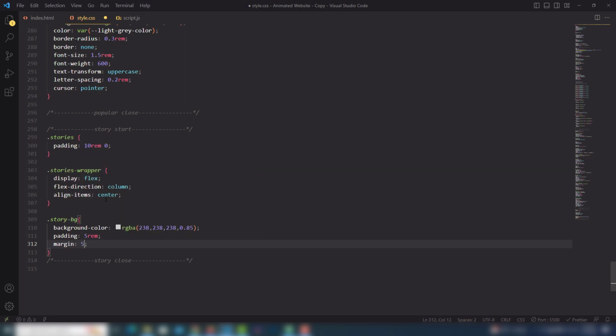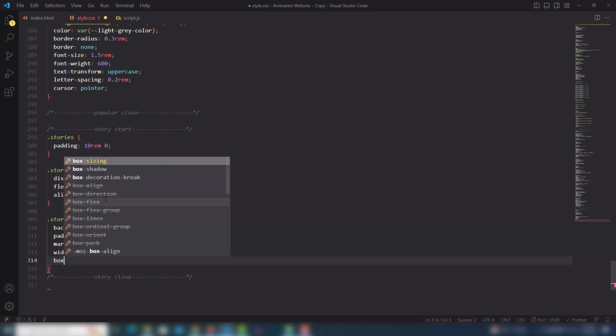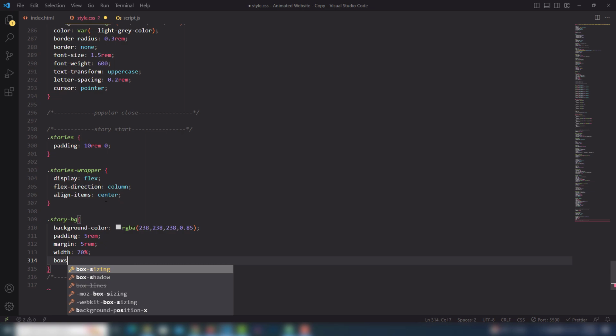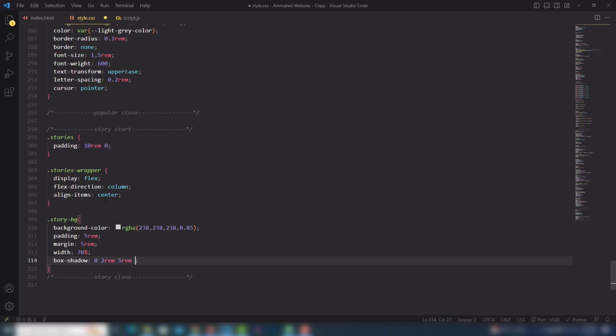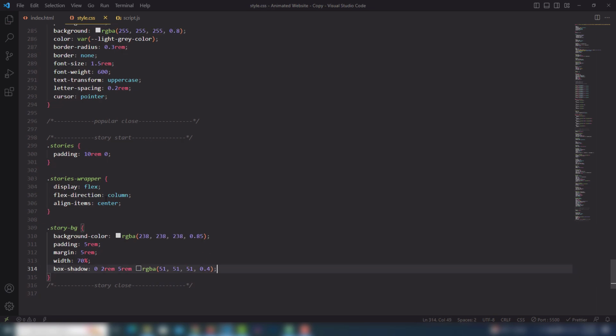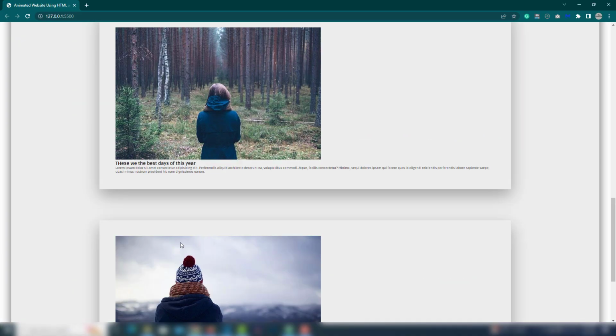Also I'm going to add the margin 5 rem to make a space. Width I'm going to use 70%. Box shadow I'm going to add 0, 2 rem, 5 rem, and RGB 51, 0.4. First I'm going to save it, and let's look at that right now.